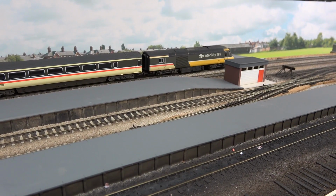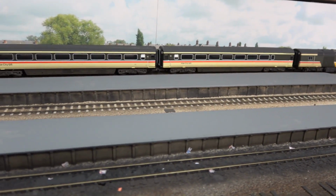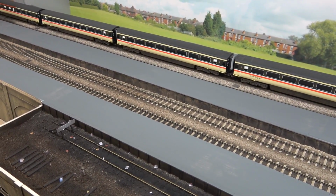Hello, and welcome back to Everard Junction. As you can see, over the past month, I have been quite busy. There is still an awful lot left to do, but it is very nice to have something that I can just about refer to as a station.